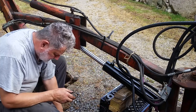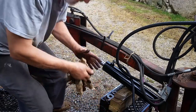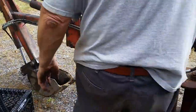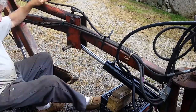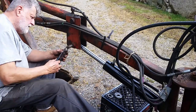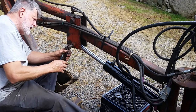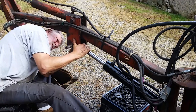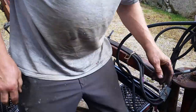Okay, I guess I'll have to fire up the machine. Suck it in just a hair. One of these days I'll take care of that surging or galloping, but not today. Close enough to drive the pin in.